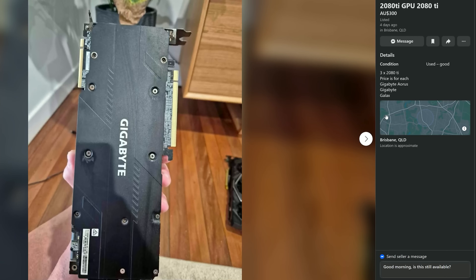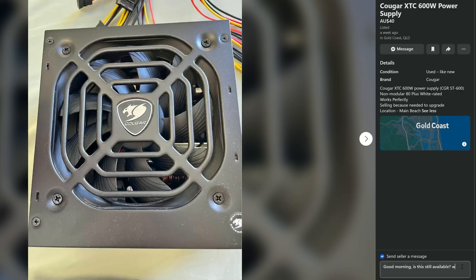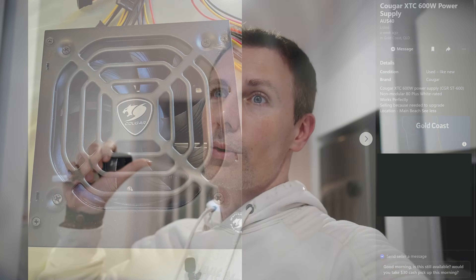They were asking 500, and they came back at 450. So we're gonna pick that up really soon because they have to go to work by 9:30 a.m. After that, we've got an EVGA power supply listed at 450, but we offered 30 Aussie dollars and they agreed. We're in a bit of a hurry — keys in hand — so we're gonna hit the Yesmobile, go get these two deals, then talk about what else is on the used market and what the strategy is going into this month.